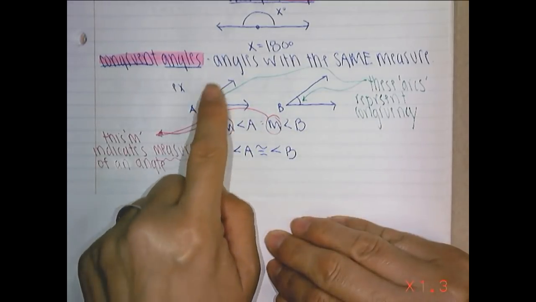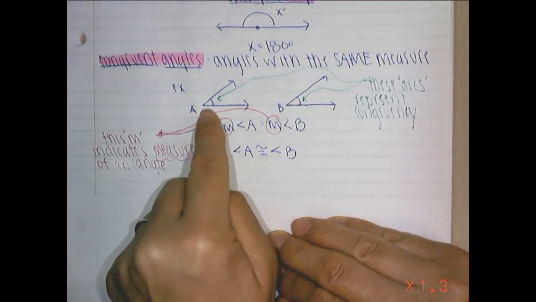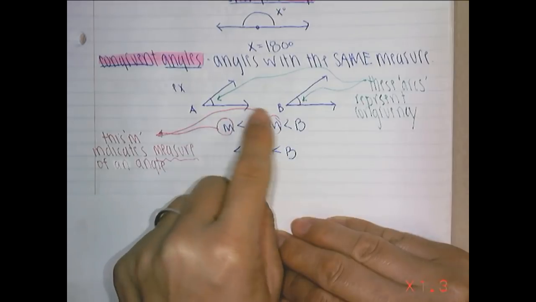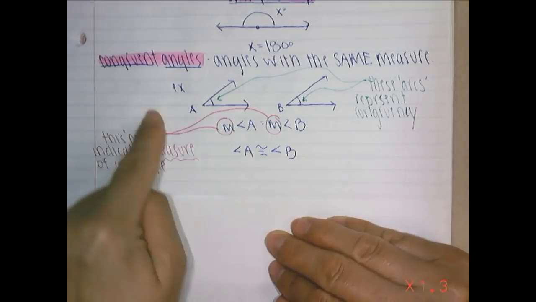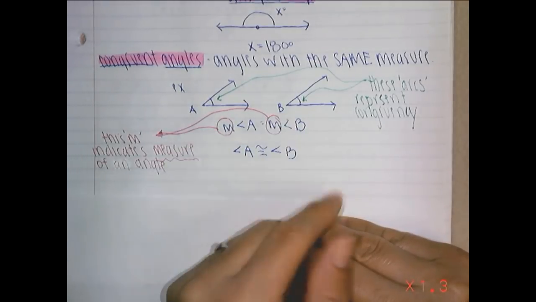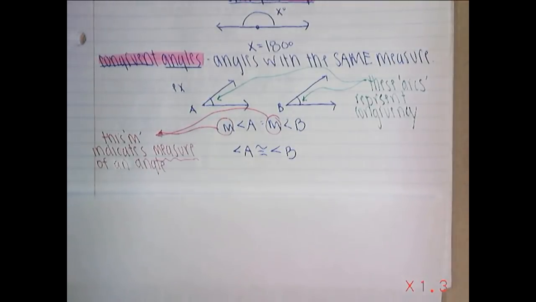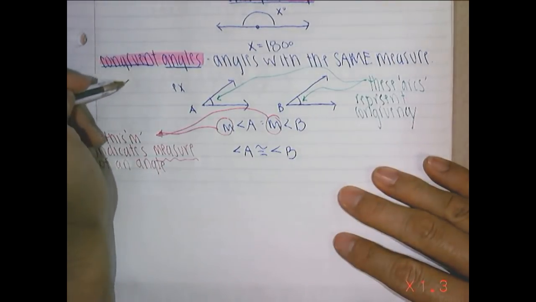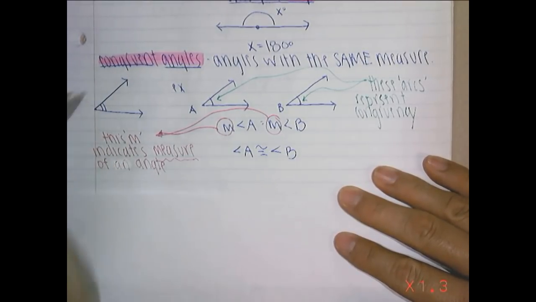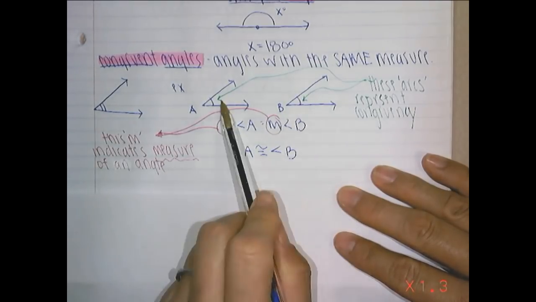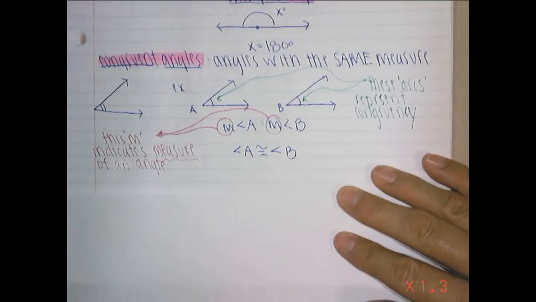So right here you'll notice I have angle A and I have angle B. They have this little arc here, a matching arc. When the arcs match, notice how there's only one arc here. That tells you that any other angle you see in the diagram with one arc has the same measure. If it were to have two arcs, like this angle over here, you would know that these two angles are congruent, but this one is not congruent because it has two arcs.